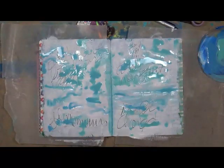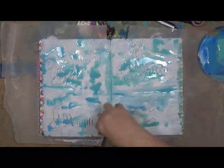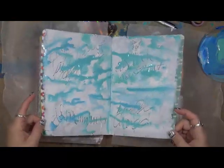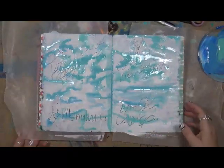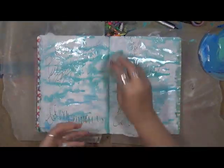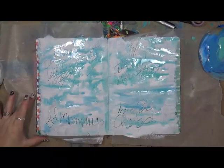Okay. Now I just want to dry this. This is going to take me a couple minutes. I am going to take a little bit out of the binding just because I don't have it sealed. Oops. And then I put more back in it. Cindy, you idiot. Hey, life happens, right? All right, let me dry this up and I will be right back.